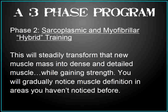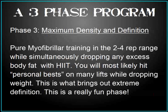And this is a 2-month phase, and phase 1 was a 2-month phase as well, but that can be tweaked depending on what your muscles look like currently. Phase 3, what we're doing here is focusing on maximum density and definition. And here we're prepping for that shrink wrap effect, because this program is working towards that. So we're going to work in that 2 to 4 rep range. We're going to drop any excess body fat with high-intensity interval training, and I have that all laid out for you, and the rest periods and stuff.